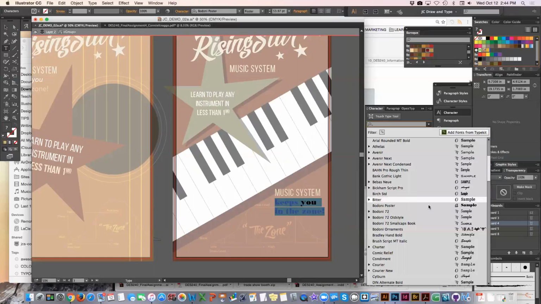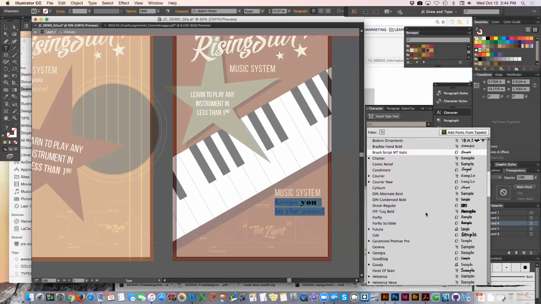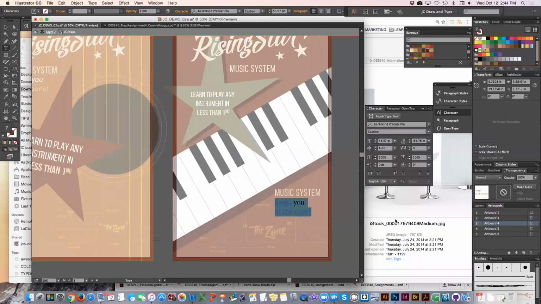I really like Bodoni, but those extreme contrasts in thick and thin might just be a little bit too strong. Let's try maybe something, I believe Garamond might work for us. Let's see how that looks.